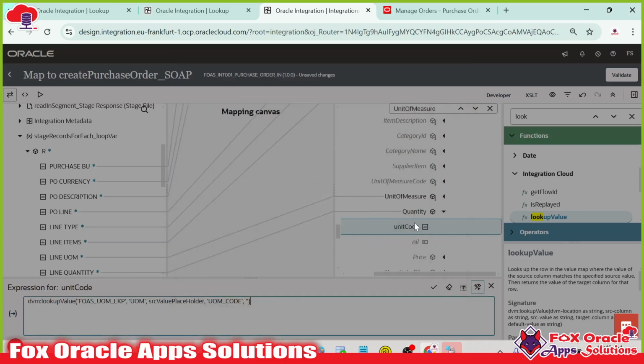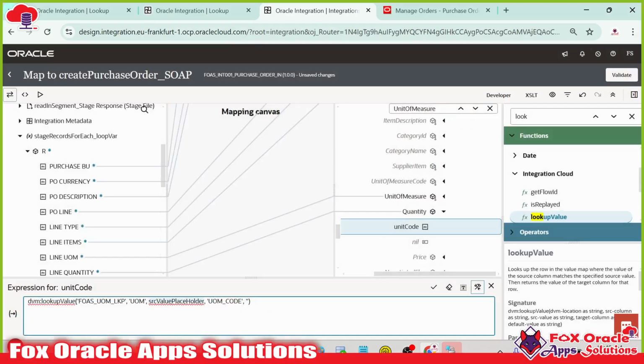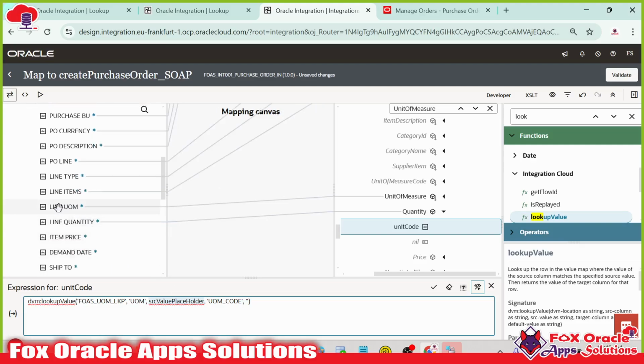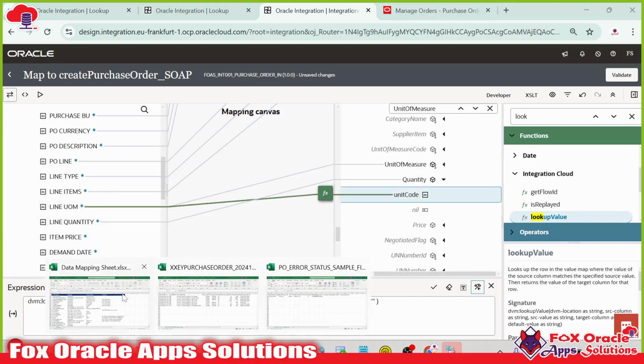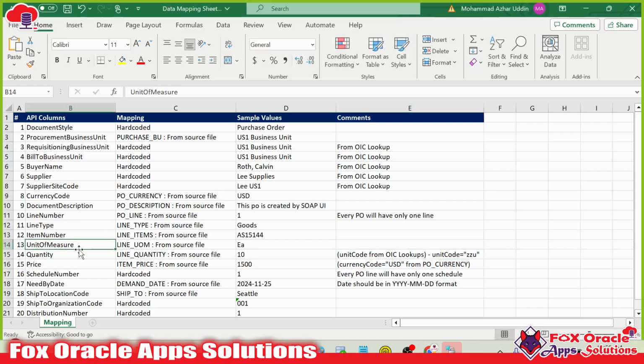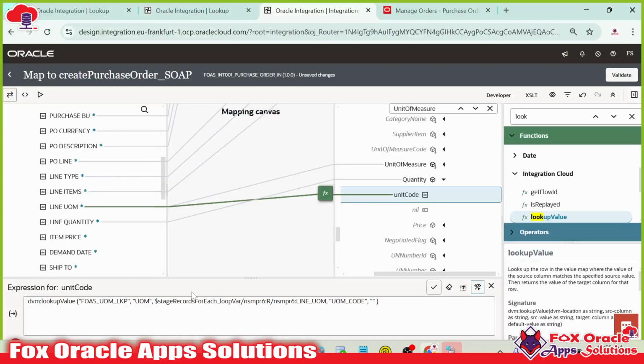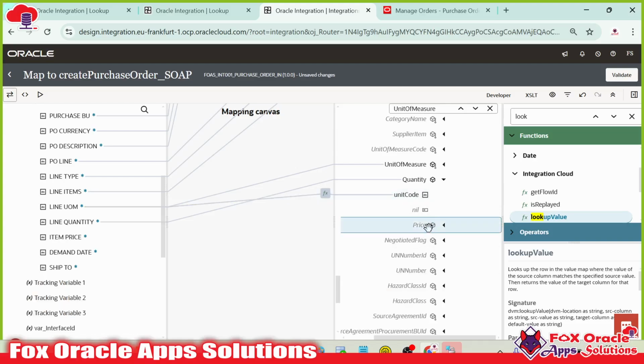Next and done. Now here the source we have to replace. The source will be replaced with what? So replace with the unit of measure line UOM, right? So that's map. So why did we select line UOM? Because line UOM is storing that value. So you can see the line UOM is storing the value as EA, sample value. So that's why I provided the mapping. So based on EA, I will get ZZU. So now that's done. Again, we have to go for price.